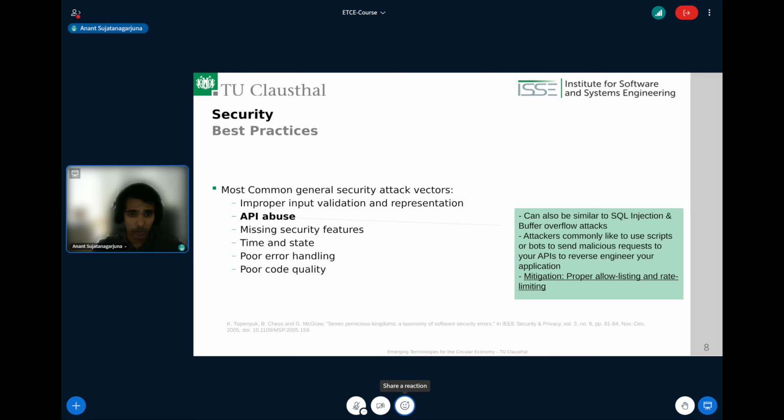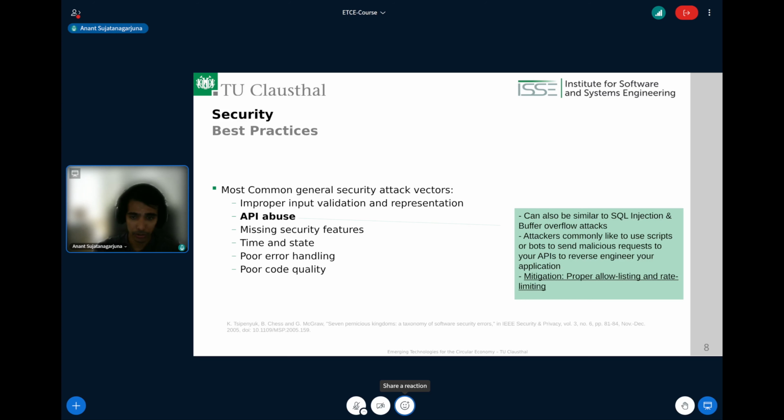On the other hand, even though you do some input validation, it's important to do this also on the server side. Even though you're doing it on the front end, or on the user end of an IoT device, you also need to do the same validation and all of these steps on the server's end, because a lot of attackers like to use scripts or bots to use whatever the underlying protocol is between your IoT devices and servers to send weird requests and try to abuse them. These can be SQL injections, that's the canonical example people try, and also buffer overflow attacks, which basically try to send so much data or make the server use so much data that it ends up crashing the server, and sometimes also exposing some data from the memory, causing memory leaks as well. So you need to be careful.